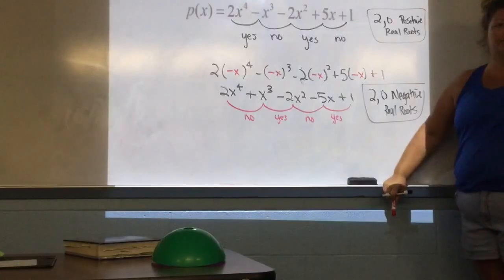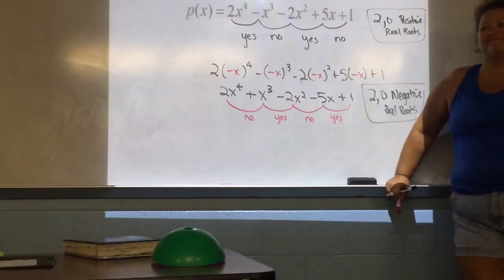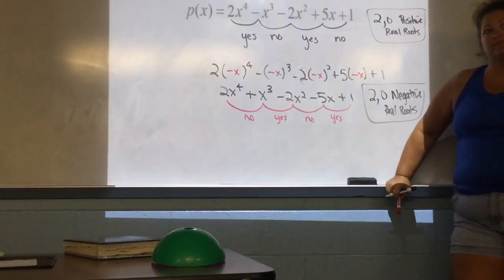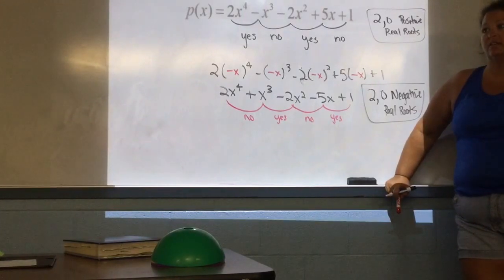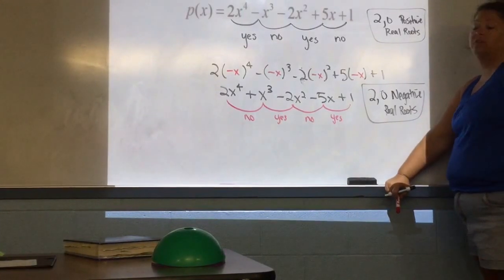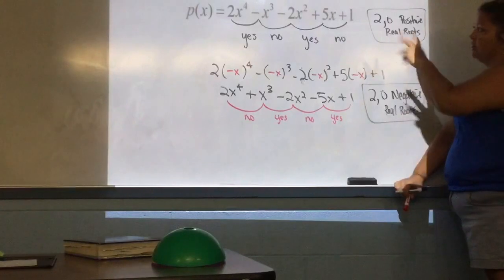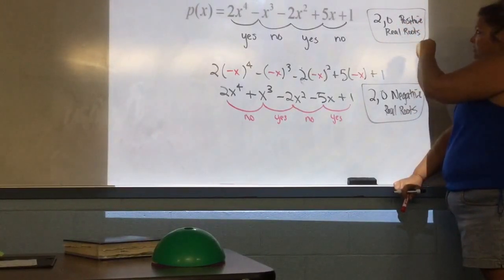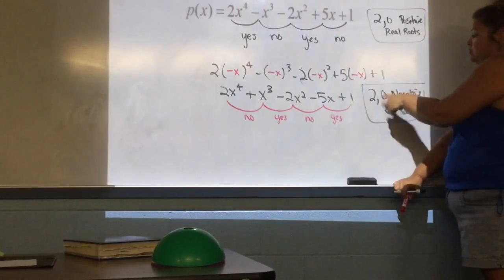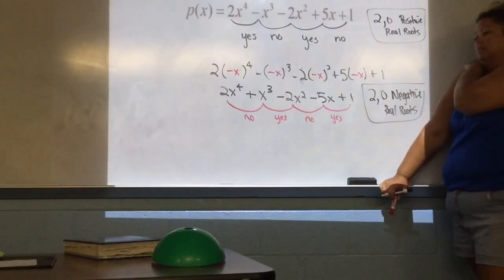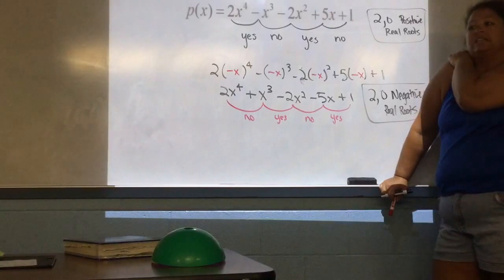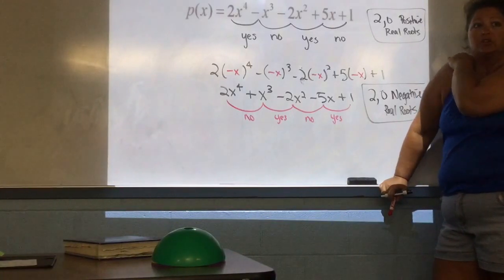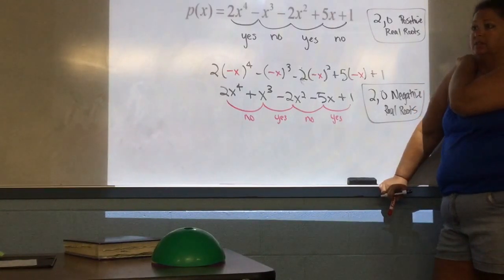We'll graph it. You definitely graph it. Throw it in your calculator and check. You don't have to do PQ. Basically, you're going to graph this and look, you're either going to have 2 or none for your positive reals, or 2 or none for your negative reals. You should not get anything any different than that. You shouldn't get like 3 real positive roots.